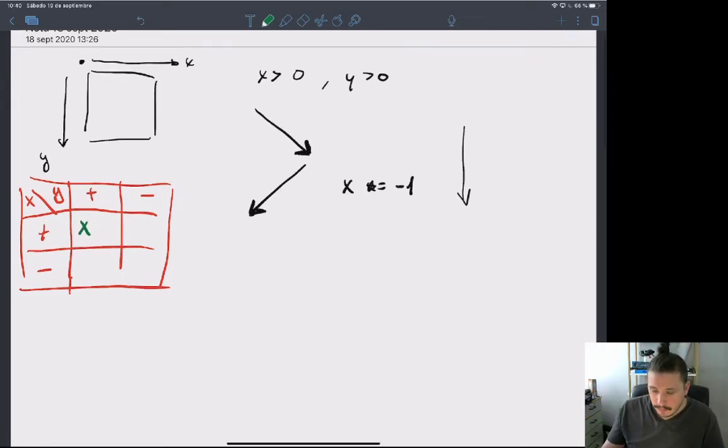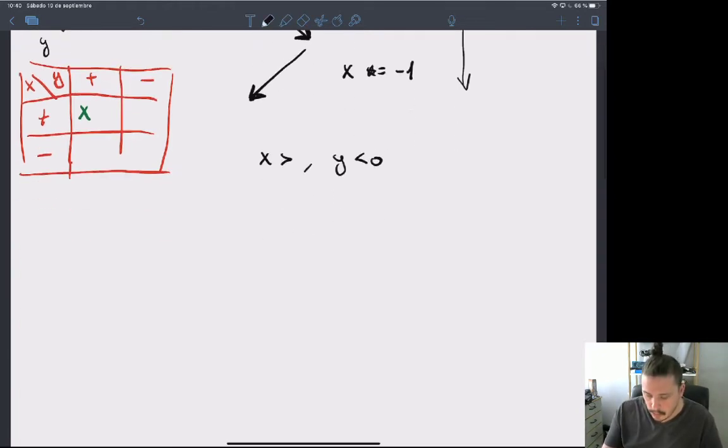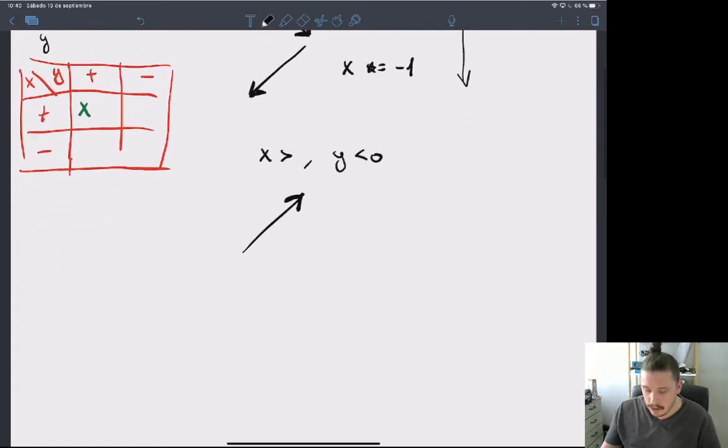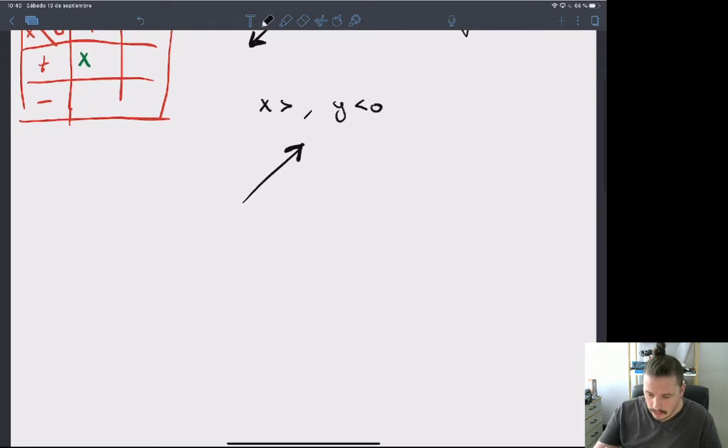If x is positive but y is negative, that means that the ball comes like this, and we are talking about the direction, and we want the ball to go like this.